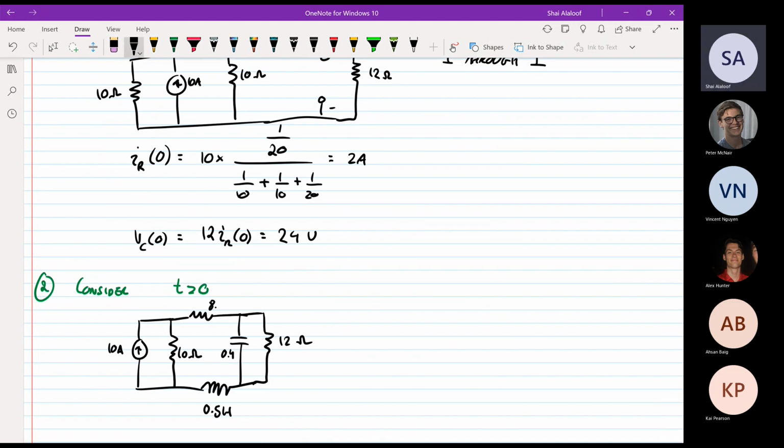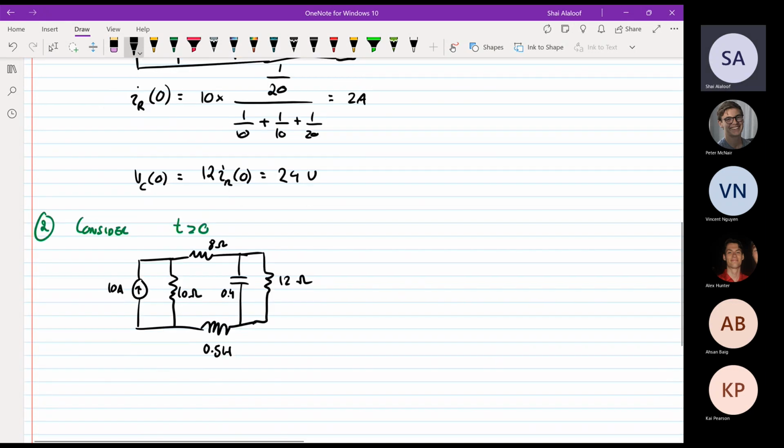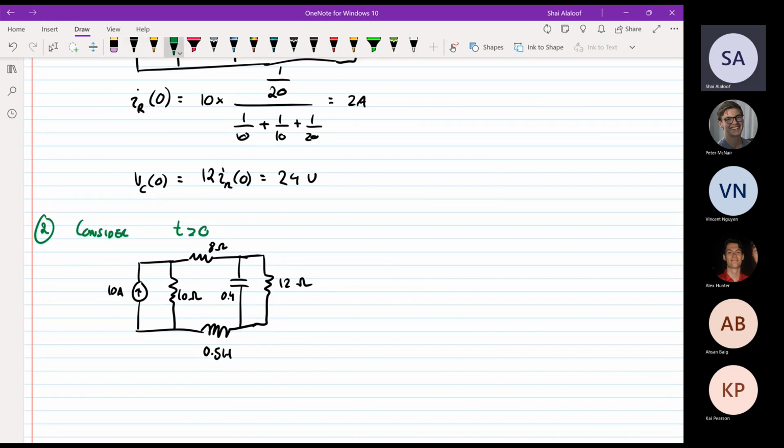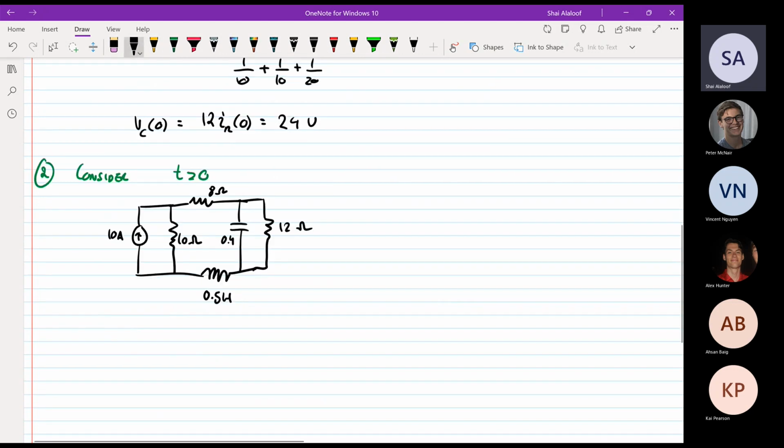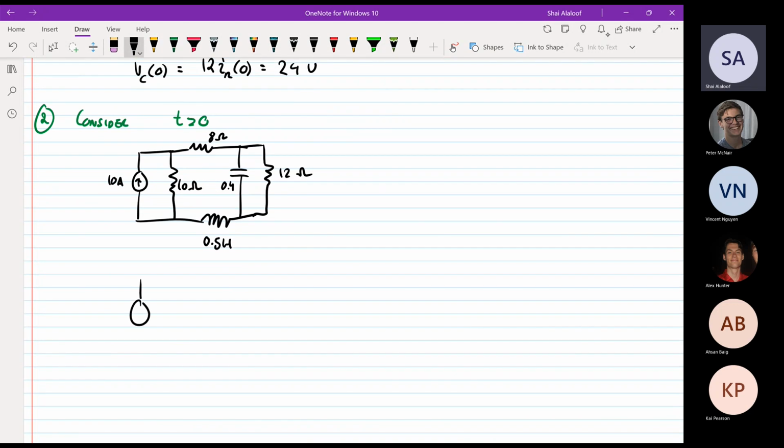Before I go ahead, I'm going to simplify the circuit a little bit, because if you notice, I've got a current source which is in parallel with a resistor, and just so that I avoid as many nodes and meshes as possible, I'm going to source transform it. So it's going to turn into a 100 volt source, because 10 times 10, and you're going to wind up with a 10 ohm in series with the 8 ohm, which combines to 18 ohms.